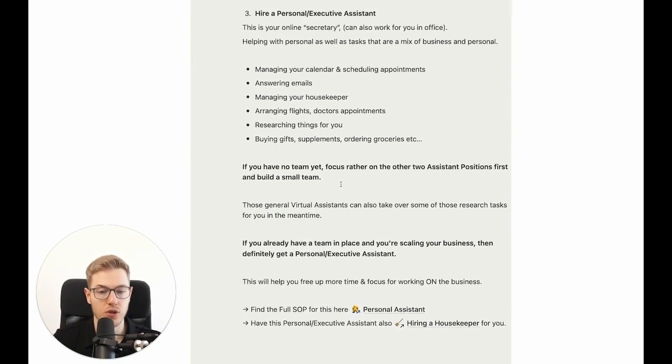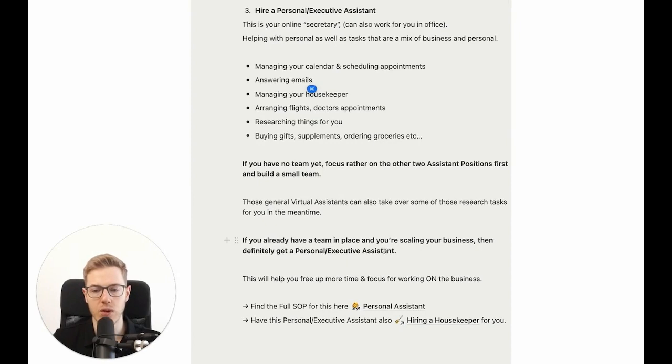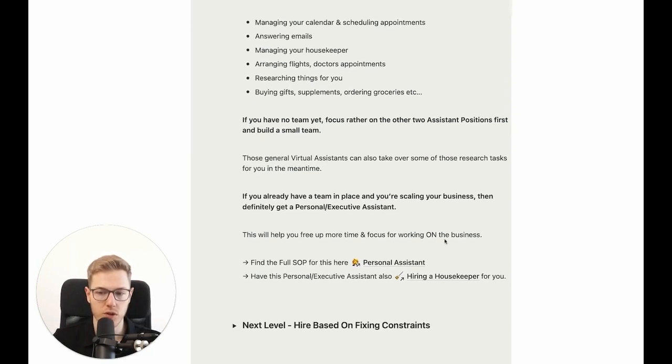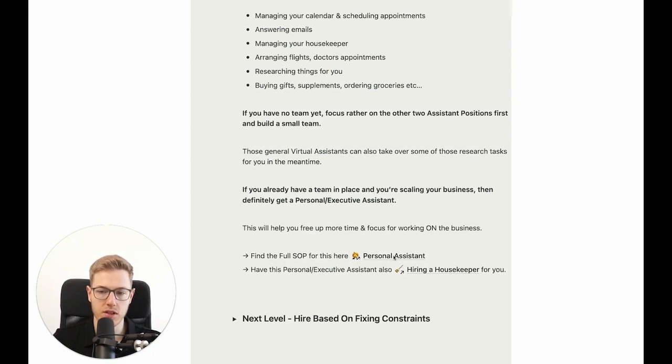And we have a full training on that as well. With that one, you can then have someone in place that helps you on the personal front, frees up a lot of time for these things, but also makes sure the operations run, and you have someone that you can delegate to much more easily. So this will help you free up time and focus for working on the business. Full assistant SOPs are here as well as on YouTube.